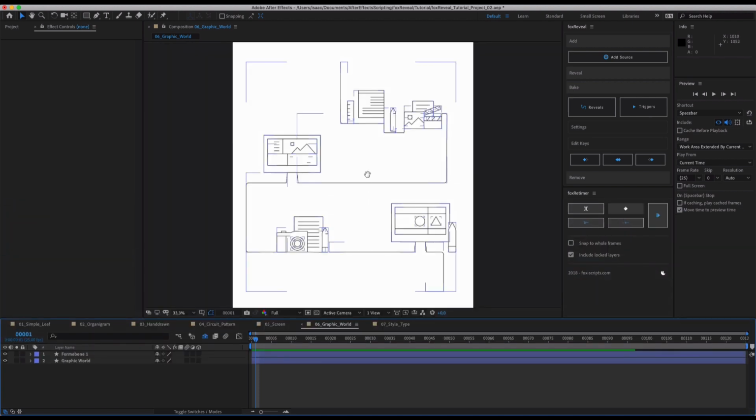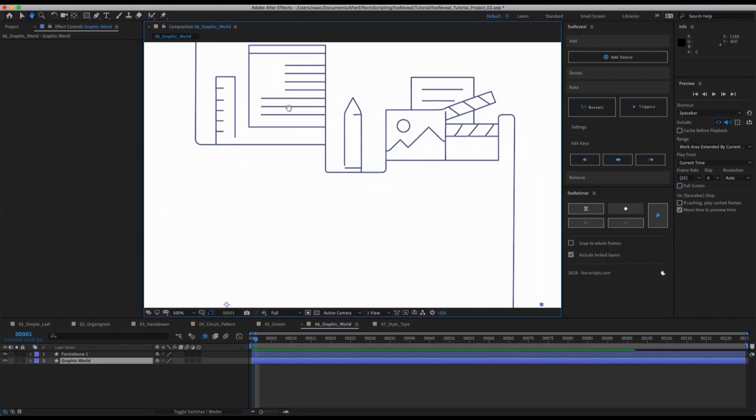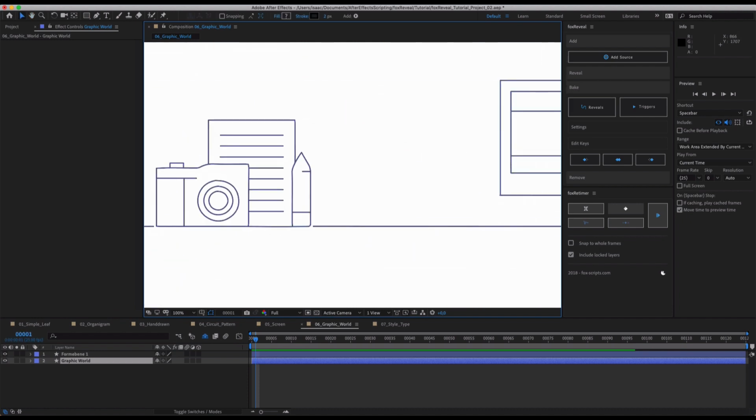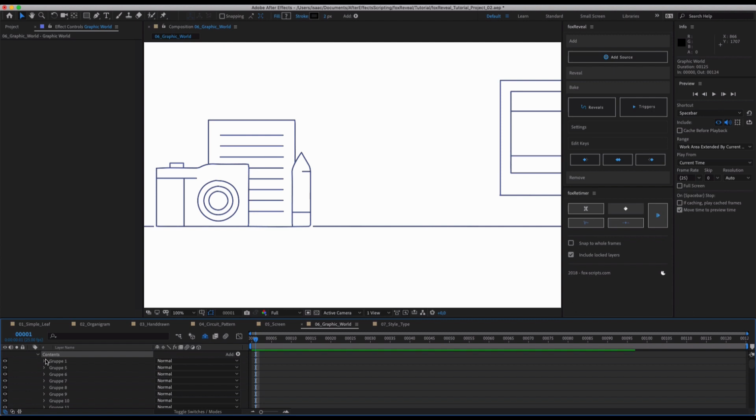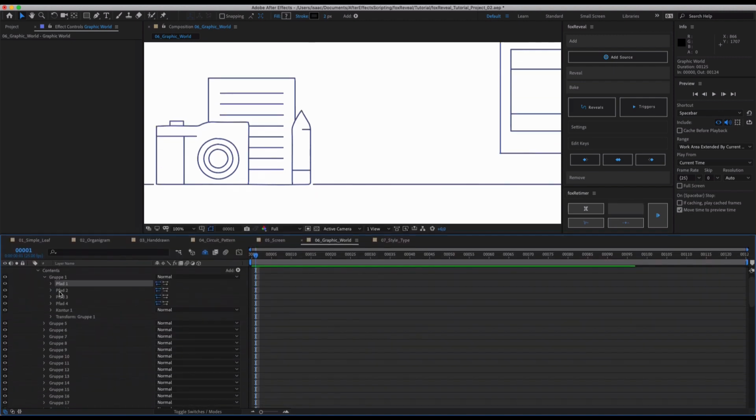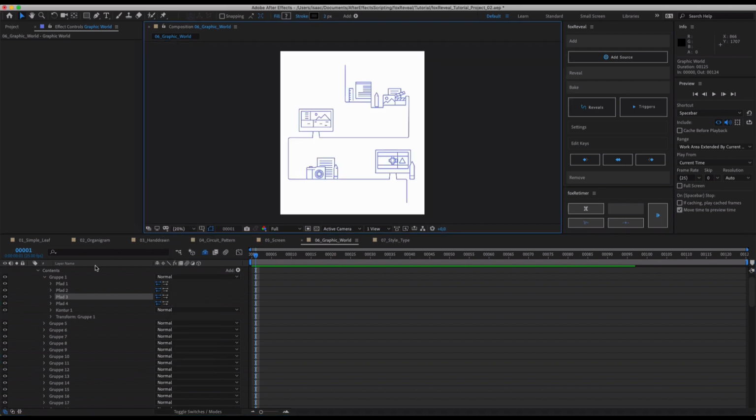We have here a really complex example I already imported from Illustrator. And as you can see, when you import something from Illustrator, it may happen that there are several paths inside a single group. And then foxReveal comes along and it groups these paths so that each and every path gets its own reveal.